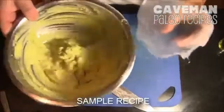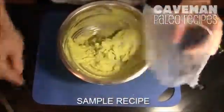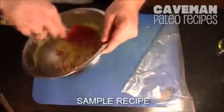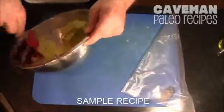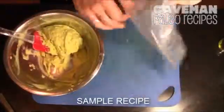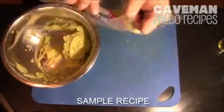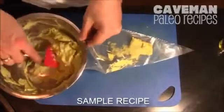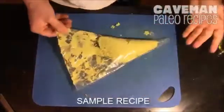And I'm just going to get a spatula, and I'm going to take the contents and put it in my bag. Nice creamy substance. And the olive oil really helps make this as creamy as it is. Like I said, you're almost creating an avocado mayonnaise here. I'm just going to put all of it in the bag. Okay, so I have the mixture in the bag.